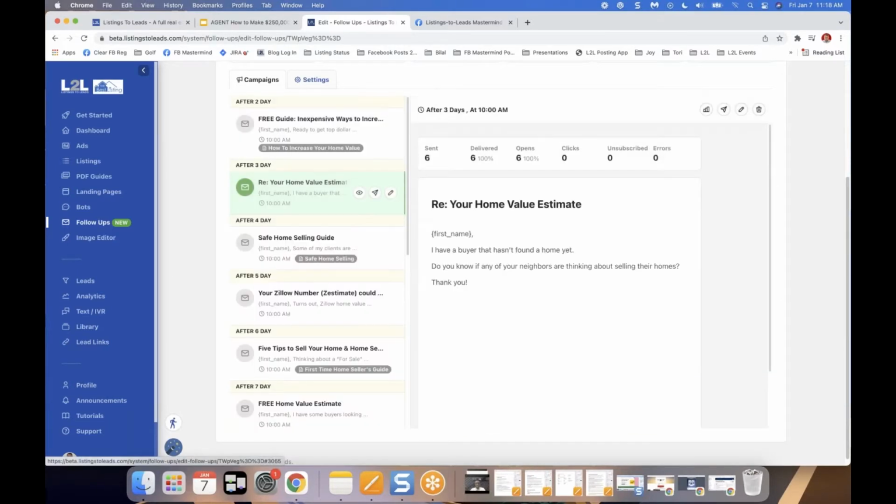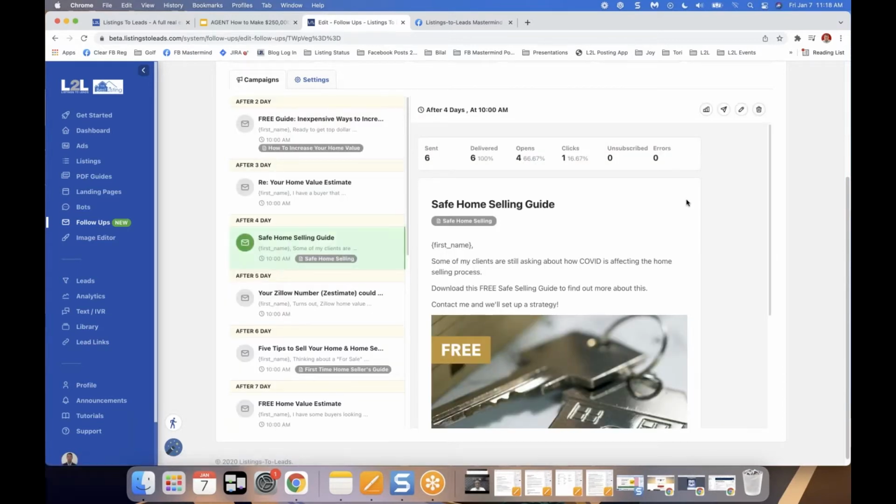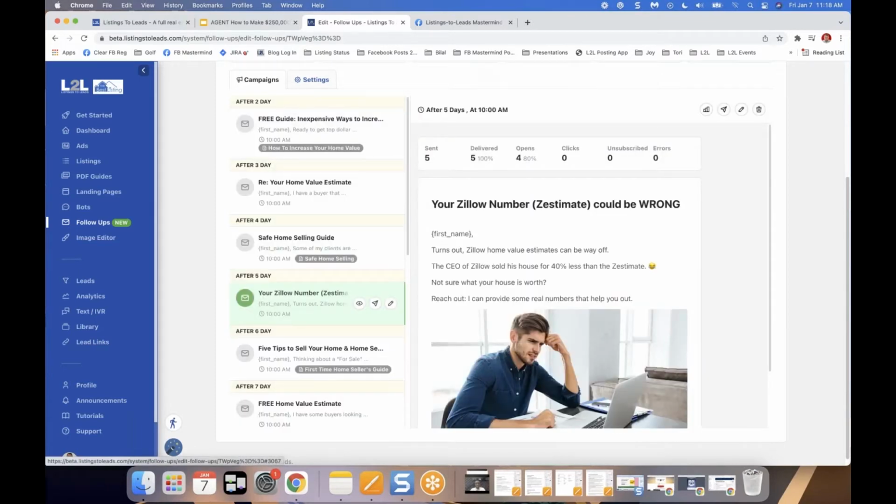On day 3, again, a quick little question. Day 4, safe home selling guide. Day 5, and I think this is one of the longest emails here, but it's a funny one, so I think this works. It talks about Zillow and how Zillow's estimates are never that accurate. Have you ever gone to Zillow and actually read the legal stuff about their estimates?